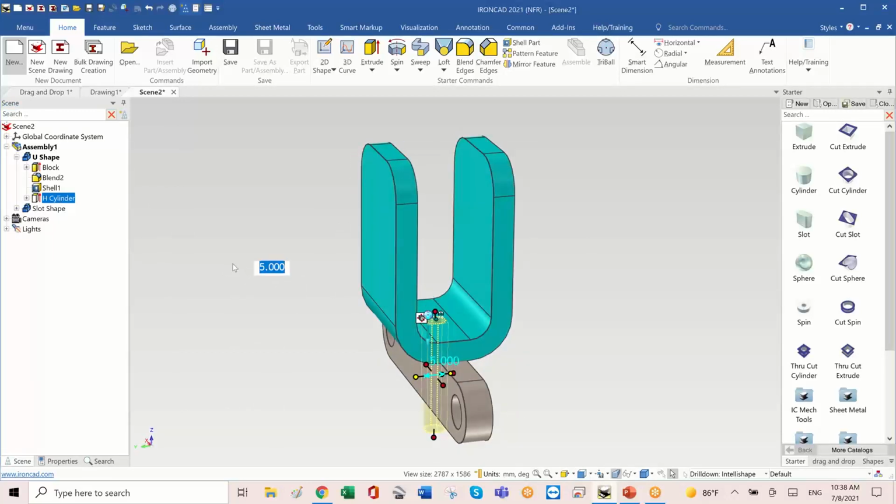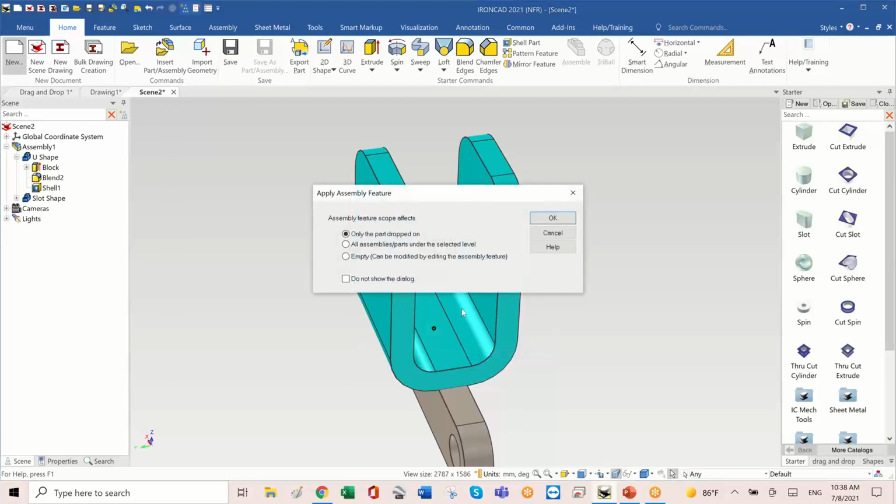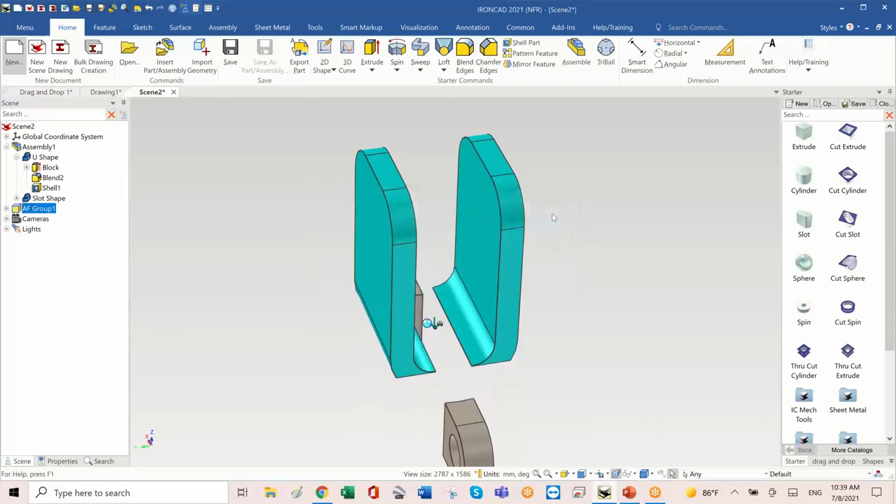Well, let's delete that by hitting the delete key and show you something else really cool. I want to automatically now use this as a different type of animal. I'm going to use the right mouse button, come in here, find that location and drop. Oh, Bobby, what do you want to do? Do you want an IntelliShape feature? No, because that only acts on this part. Do you want a new part? No, that's silly because it's a cut. Oh, and what's an assembly feature? An assembly feature works on the scope of all of these things. So work on everything.